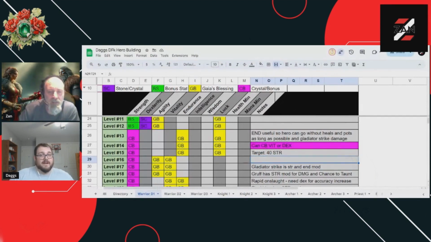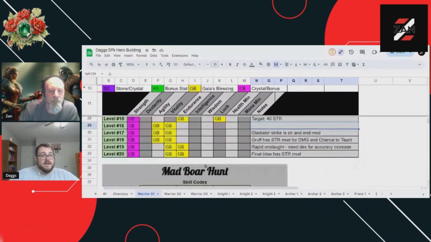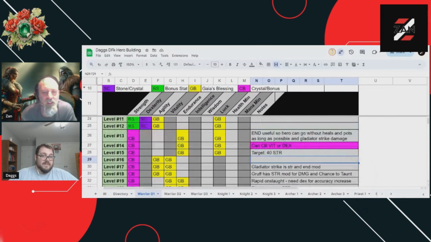So at this point, we're like, okay, the setup's done. Let's just bomb strength here. Wanted a little bit more endurance because they do hit a little bit harder. And then we still wanted luck because we still want some crits. So we start crystalling strength because our target for strength goes from, I believe it was 27, up to 40 strength when we're hitting level 15. We want the endurance so we're not eating as many heals, and it increases the damage of a lot of our abilities.